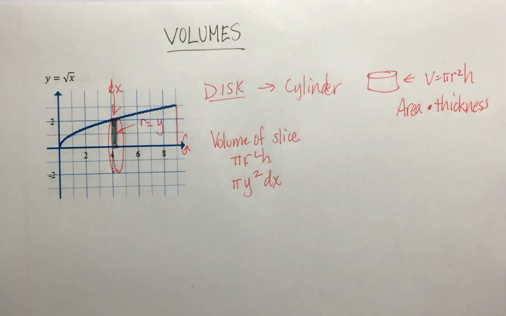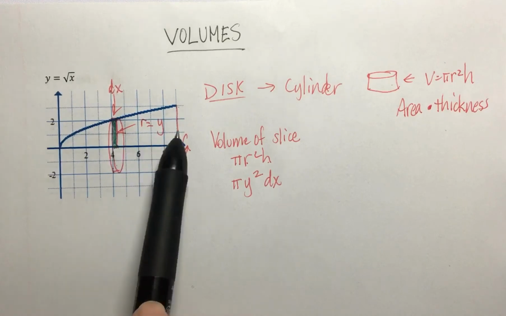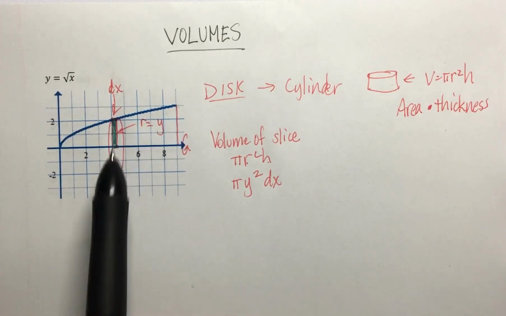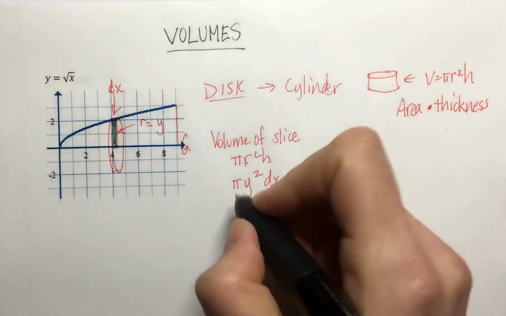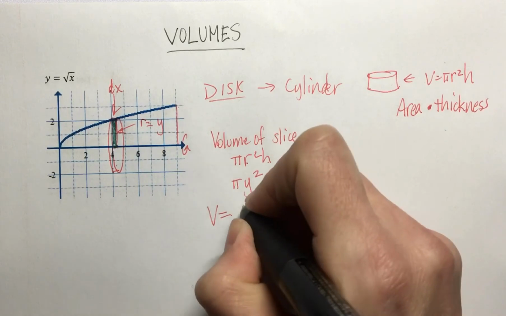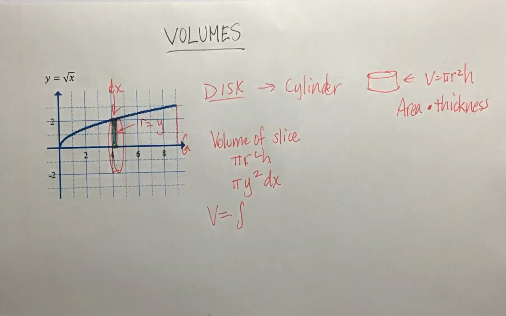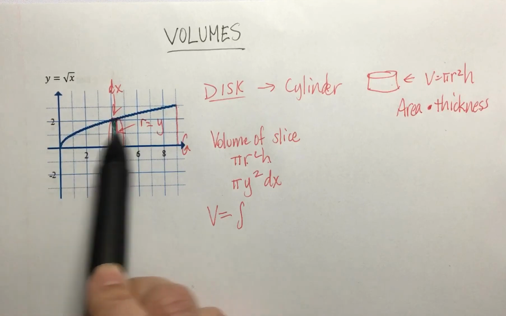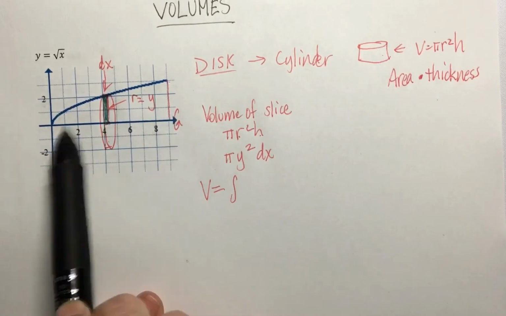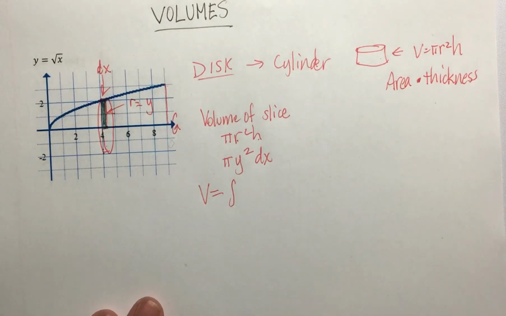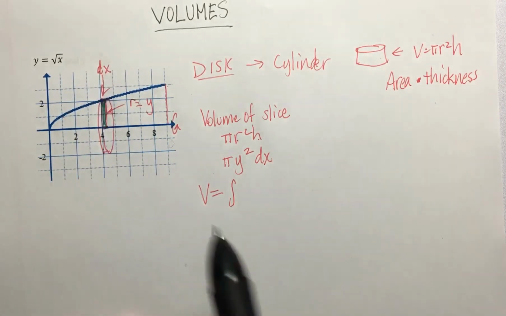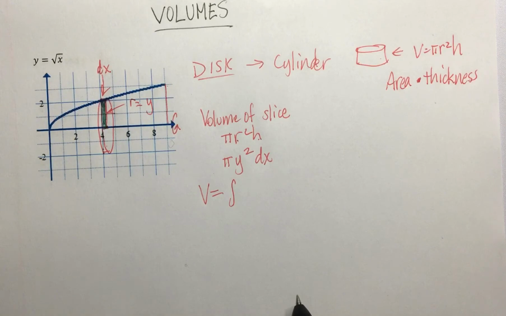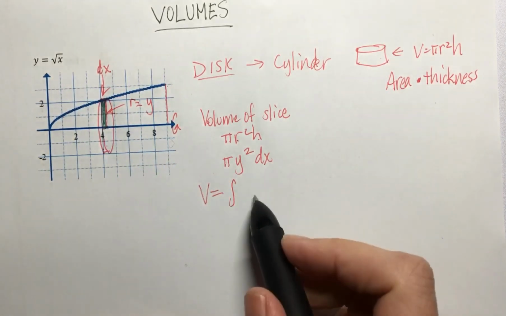In order to find our whole volume, imagine I drew in a whole bunch of sample rectangles, and I could add all these little sample slices up. Oh wait, we've done that before. To get our whole volume, we sum the slices. Like a stack of coins turned sideways, you're adding up all the coins to get the whole volume. Those coins are infinitely thin, the dx, because this is a perfect thing, not an approximation. This isn't like a Riemann sum. We're going to use calculus to get it exact.